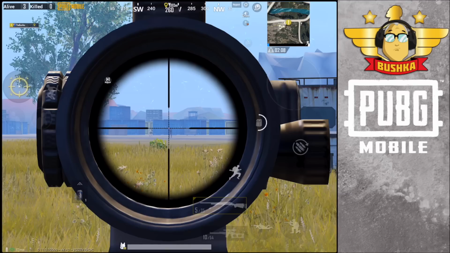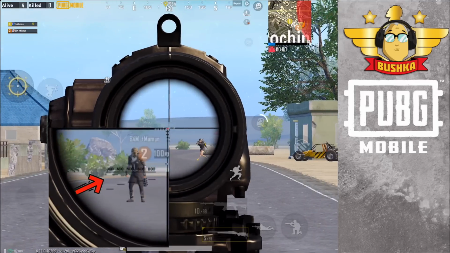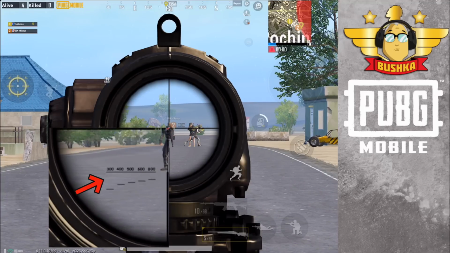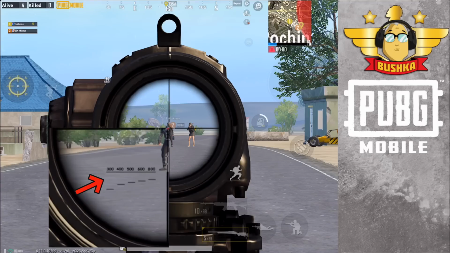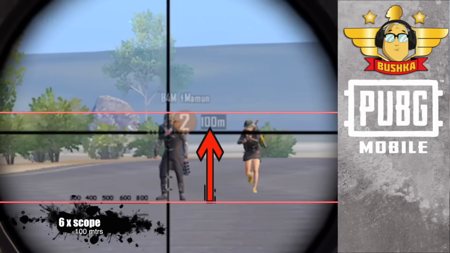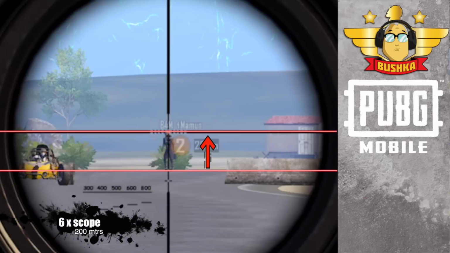Now let's have a look at the 6x scope. You can see how small that is. The 6x scope is actually interesting because in the bottom left-hand quadrant, there is a 3, 4, 5, 6, and 800 marker. You only need to worry about the 300 marker for mobile because we don't render players past 310 meters. If you fit that little dot-to-dot over a player, he's 300 meters away. If you take up all of the vertical axis, the thin black line from top to bottom, you're 100 meters away. That's a very easy way of doing it.